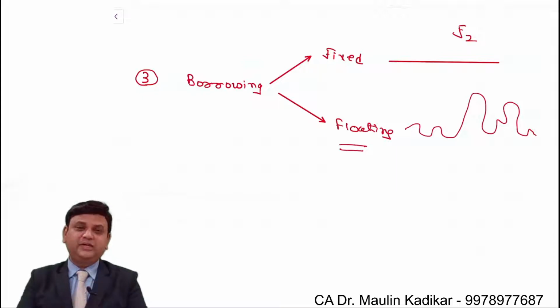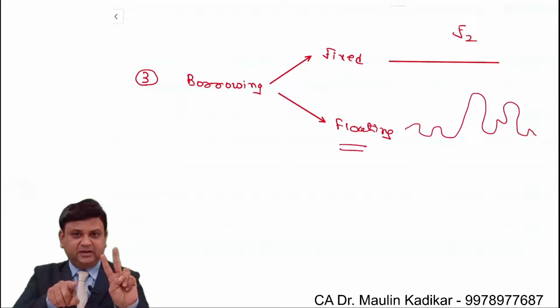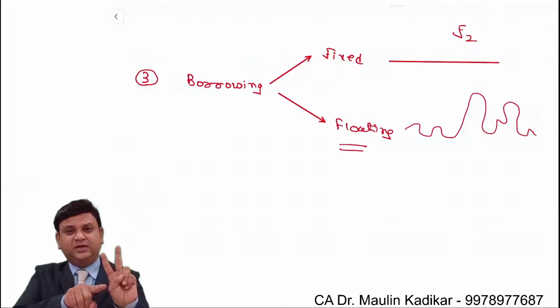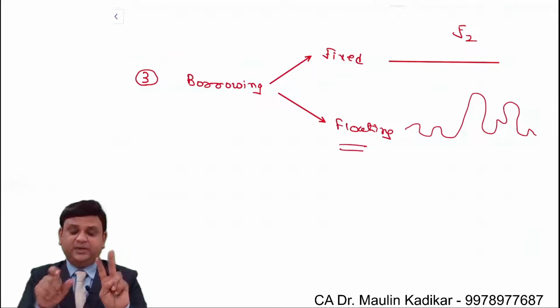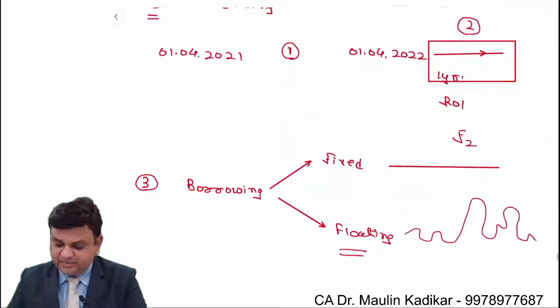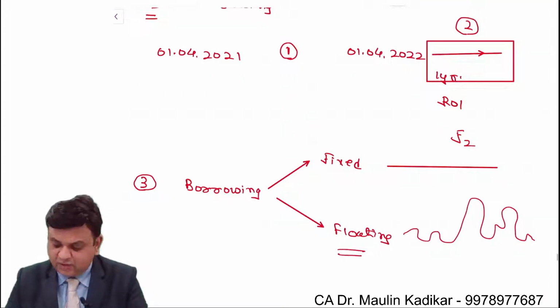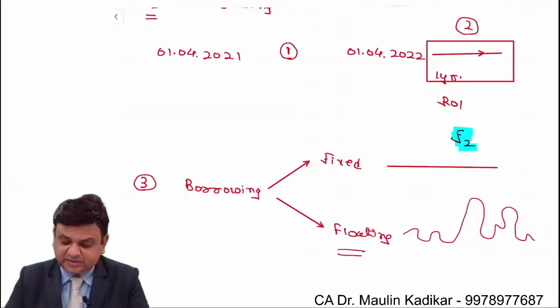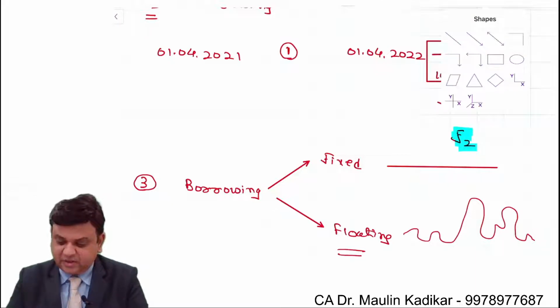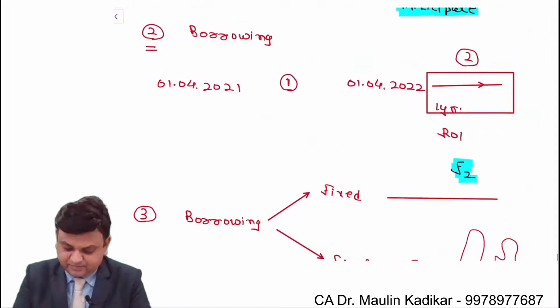That is, as I told you, the forward rate for the second year. It means after 1 year, for 1 year, the rate of interest that you have to anticipate. And that anticipation process is given the name forward rate of interest.